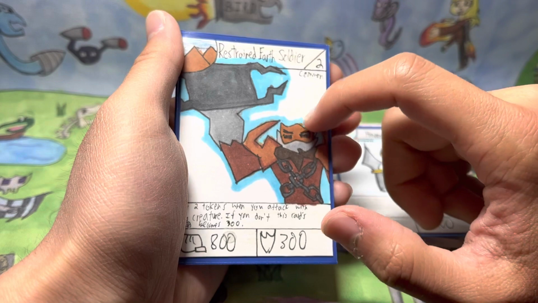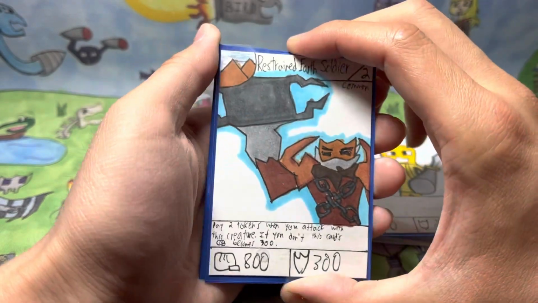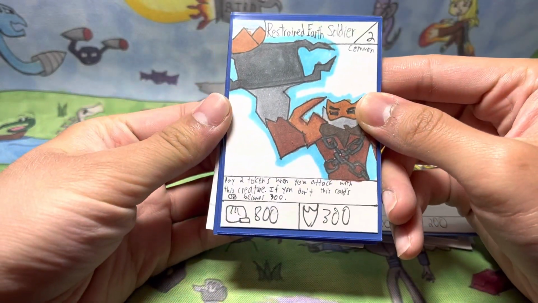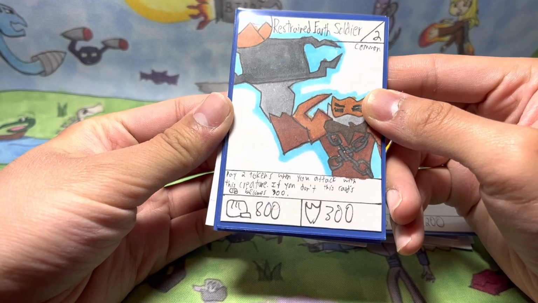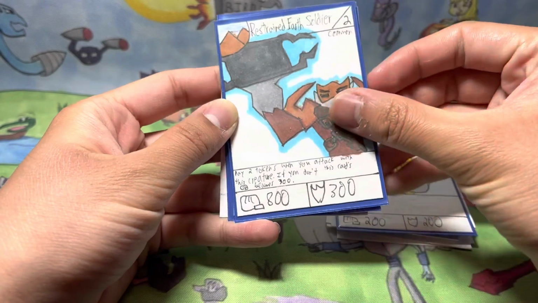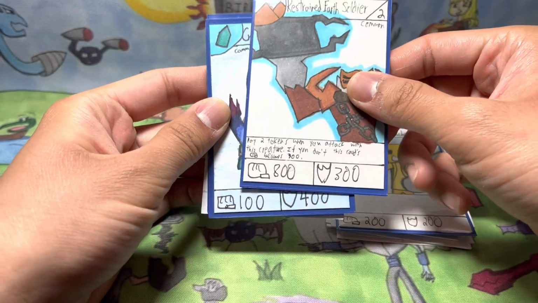I was trying to force an Earth type. I could have made him an Air type, which is what I was thinking of doing. But I realized I didn't make a lot of Earth types for this set, so I might as well do it. So it's a stage 2 common, 800 power and 300 defense, and you can pay 2 tokens when you attack with this creature. But if you don't do that, his power is only 300, and that's why his power is 800, and it's exceeding the limit for what you can do for a type.